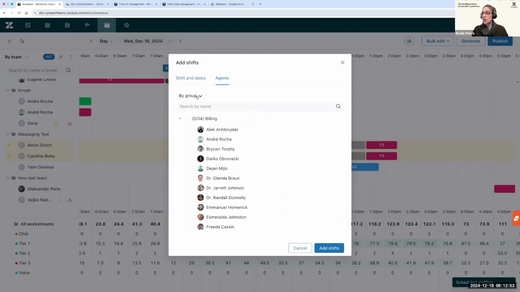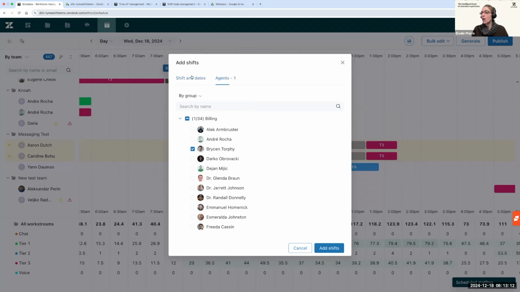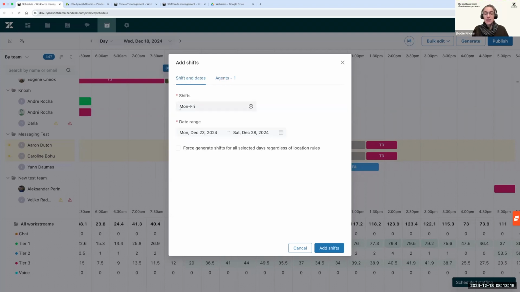When you do so, you can search by group, team, location, and agent. If you select a specific agent, this means that this will override the default shift that this agent has been assigned to in the location section. And that agent is going to be assigned on a shift that had originally been set up in the Madrid location for the date that you've selected here. By ticking the box, you are saying to the system, let's overwrite this regardless of the location rule that you've set.